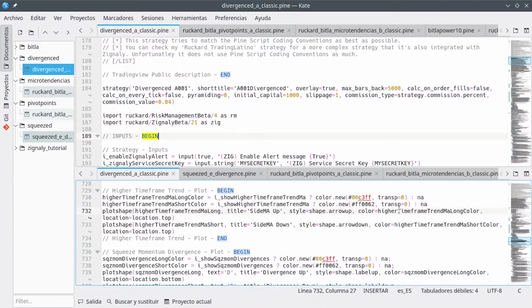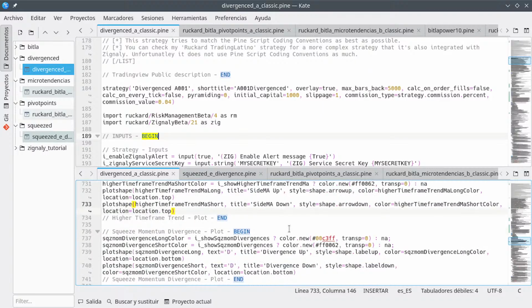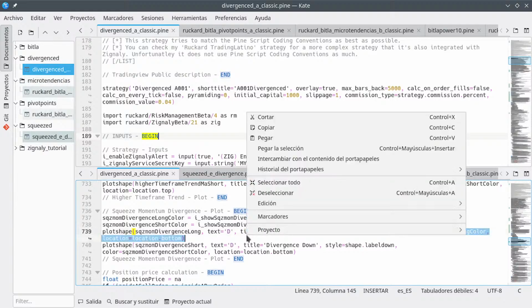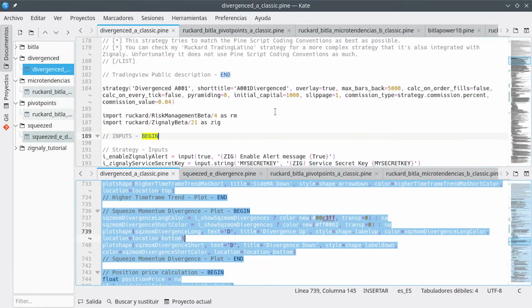I think there's something wrong. Yeah, this should not end on comma, on semicolon. Anyways, I think that was it.